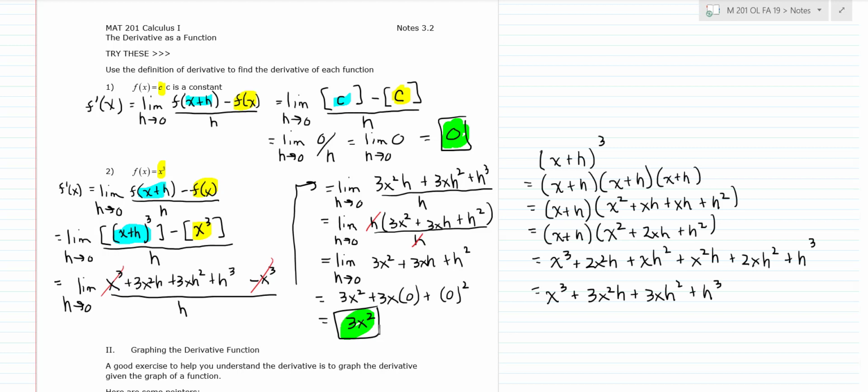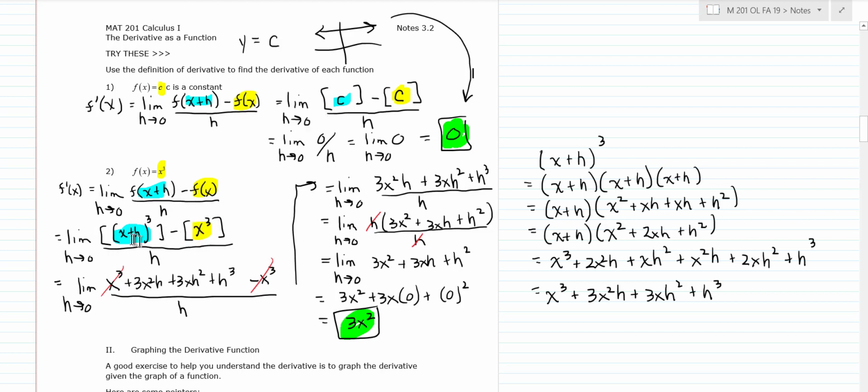And what I want you to understand on this too is if you have a function like y equals c, that just means you have a horizontal line. What is the slope of a horizontal line? It's 0, regardless of what that value of y is. So it's slope 0. Okay, this one, you want to make sure you set it up like this.